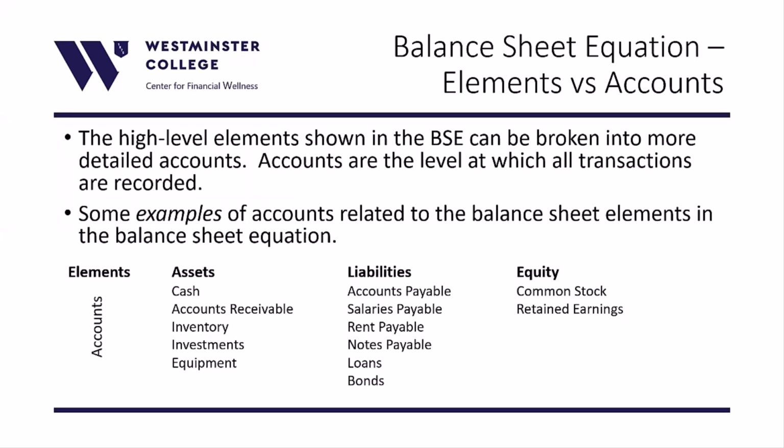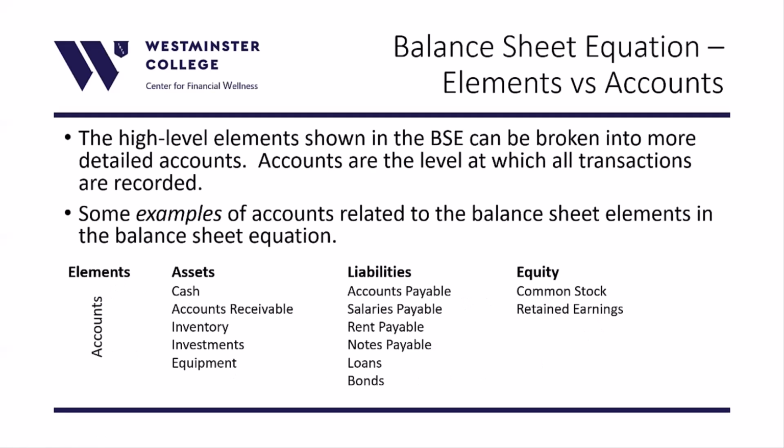All right, so the balance sheet equation needs to be even more detailed. Rather than using the high-level elements, which are the assets, the liabilities, and the equity, we can break it down further into what we call accounts. Okay, this is an important level of understanding because accounting transactions are recorded into the level of accounts. So these are the accounts right here.